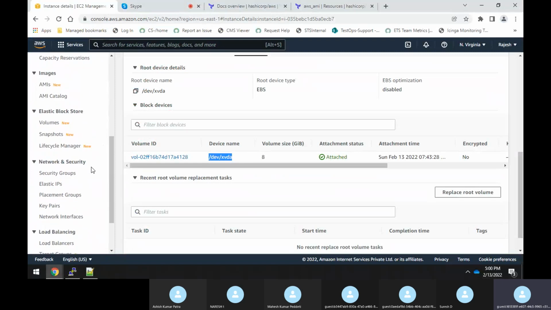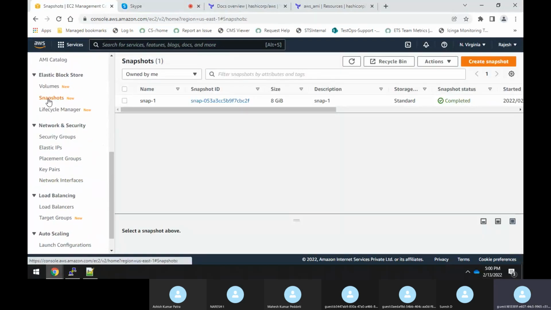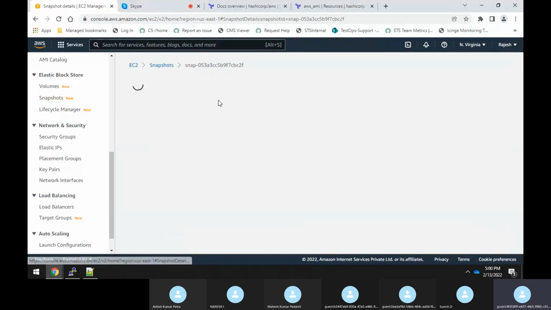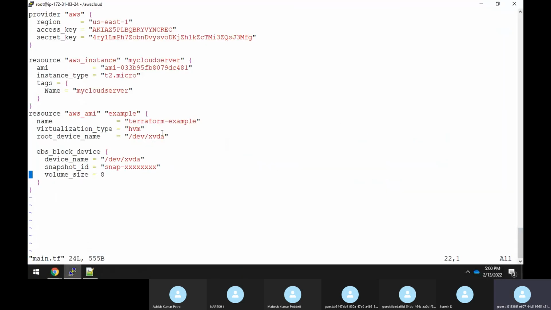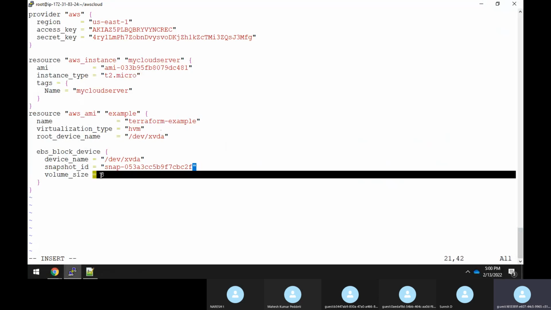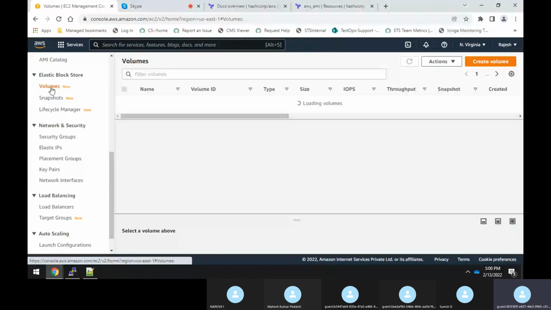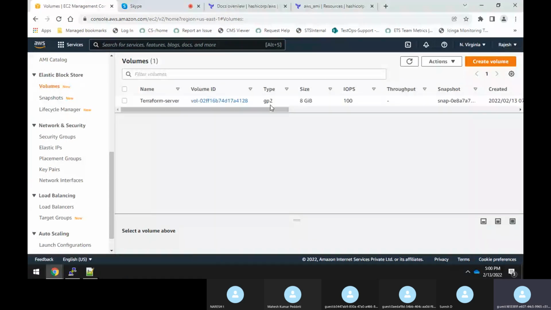If you come here, I already took a snapshot, right? See, this is the snapshot ID. Click here. You can just copy this snapshot ID, copy it here, and then paste it over here, right? So this is the snapshot ID. What is the volume size? You can give anything, but 8 GB by default. If you go to the volume group, by default it will be 8 GB only. See, this volume is 8 GB only. So the snapshot which you have is also 8 GB only. Fine. So this is how you are creating it, sir.